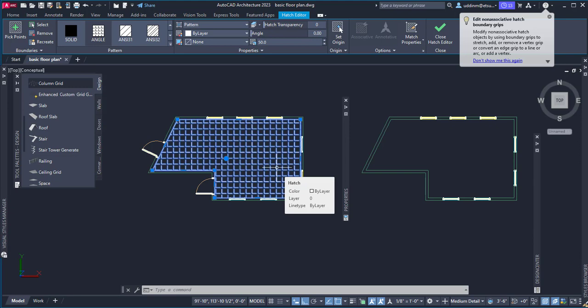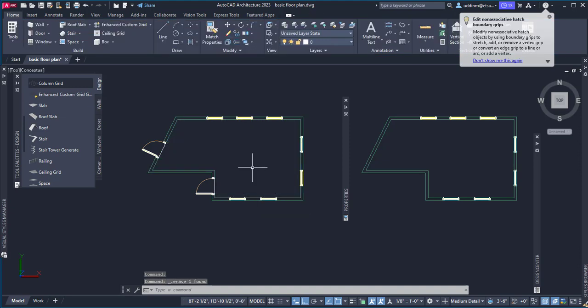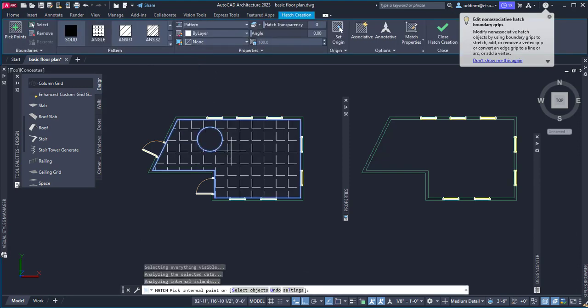Now, what I want to demonstrate is, what if you had an area included in here that you didn't want to hatch. So let me delete this. And I want to put maybe a circle in here. And in that space where that circle is, I do not want to hatch. So we still go through the same process. Select the space that you want to hatch. Where I have that circle, it did not hatch. So sometimes you may have an object on a plan that you don't want to hatch. Just go ahead and leave that object on there, and that will allow you to hatch around it.